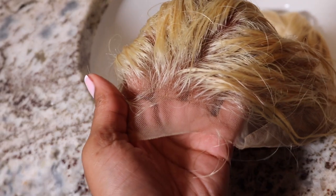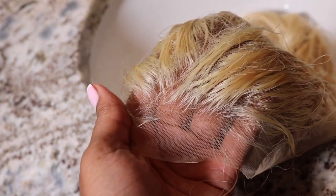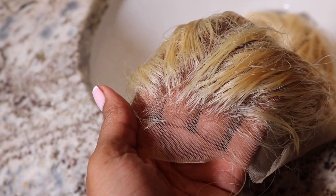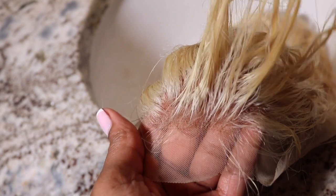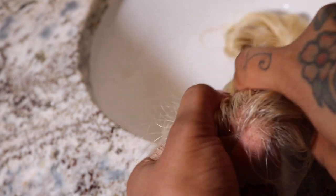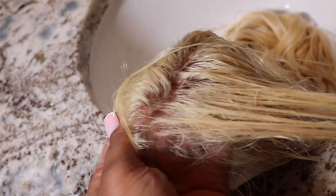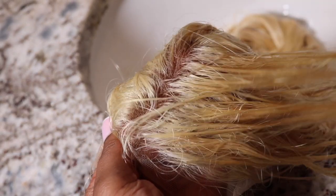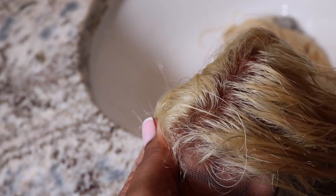But look, you guys, look at how natural it looks. I just thought it looked so much better. I'm like, why didn't I do this before when I did blonde wigs? Because this just made all the difference, I swear. I don't know, maybe it's just me. In this clip, I can see the big difference, but definitely on my head, you guys should be able to see the difference.